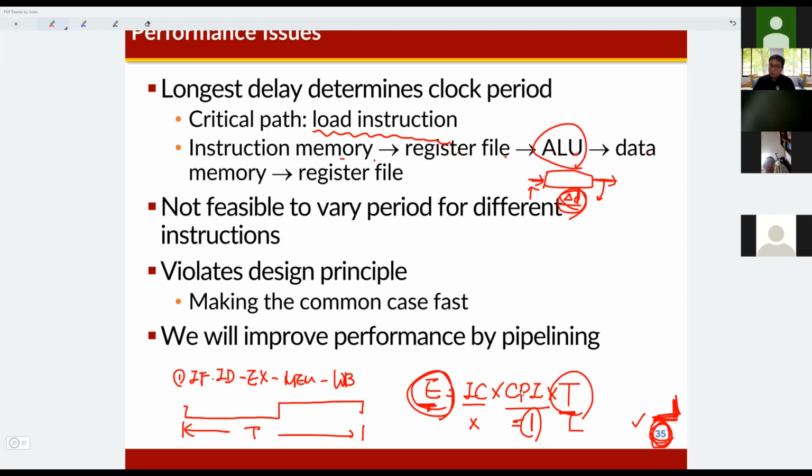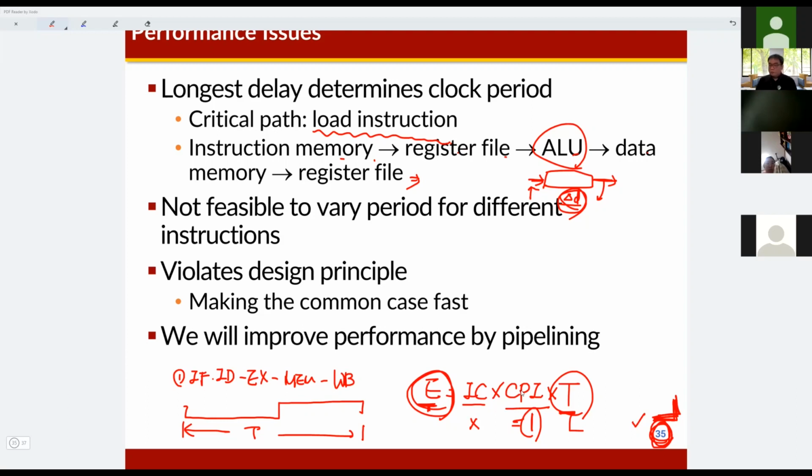If we can reduce this clock period, then we can improve the performance, right? But in the single cycle processor, we cannot reduce the clock period, because the critical path is already determined by the summation of each data path element.